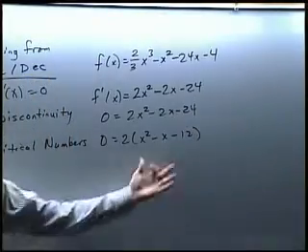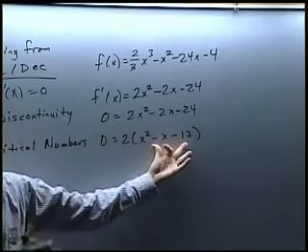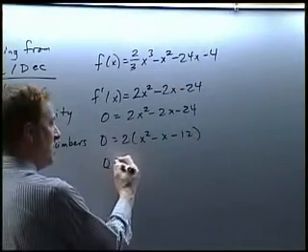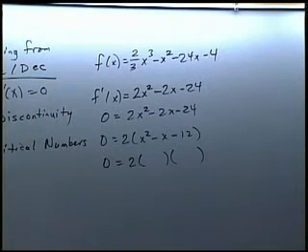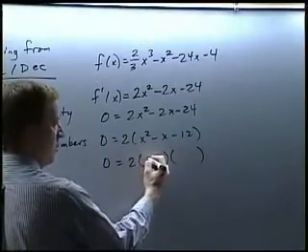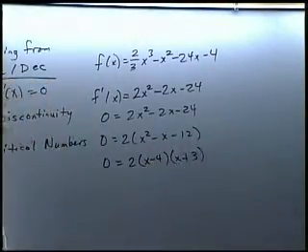Now I need to look at what's left over here. Can I factor this into 2 different binomials? More than likely, the answer is going to be yes. The book is going to choose nice numbers that will factor easily. Do you see what the factors are? Yep, 3 and negative 4. x plus 3 and x minus 4. Those are the factors.